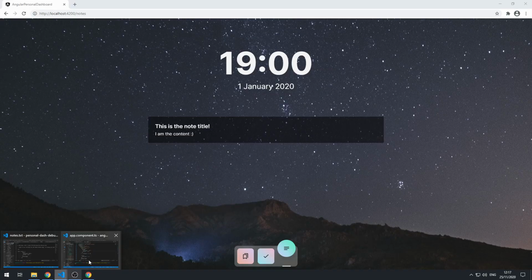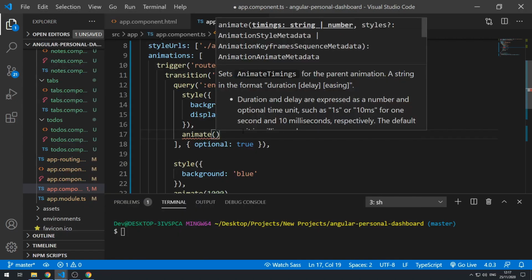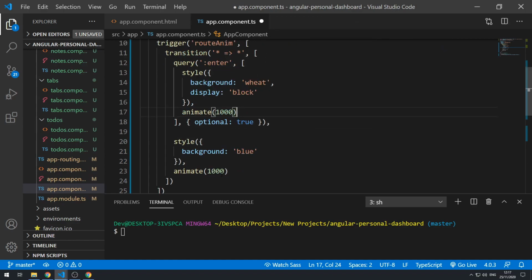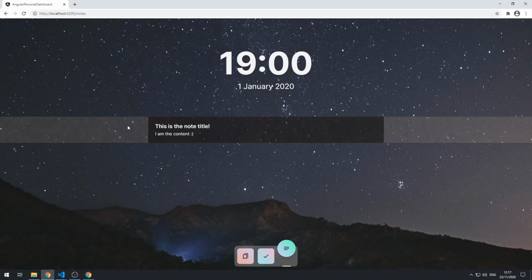And if we go back to the code here, we can put in an animation. At the moment, we are just setting the style, so there's no actual animation. It isn't animating to the end state. So if we animate for 1000, like we did below here, it's animating to the end state, and it should do a nice fade effect, right? If we save and go back to the application, now it's actually fading out, and something interesting happened. We first saw the component have a wheat background, and then it animated to transparent, and then after that we saw the blue background and it then faded into transparency.